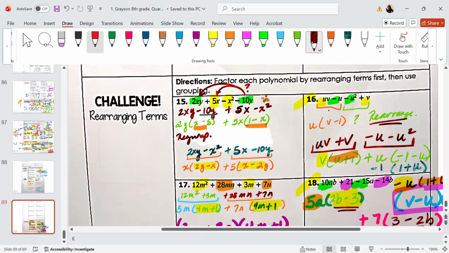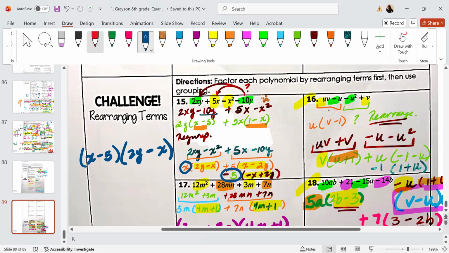And what did I say? What do you do if you need to switch the sign? If I need to switch the sign to a negative x and a positive 2y, what happens to that 5? Do you see that? That's it, right? And that's fine because now, look, aren't these two exactly the same? 2y minus x, isn't that the same thing as negative x plus 2y? Because I can reverse this, so it'll be 2y minus x, correct? So then my answer is going to be, don't forget these two, x minus 5, right? And then 2y minus x.